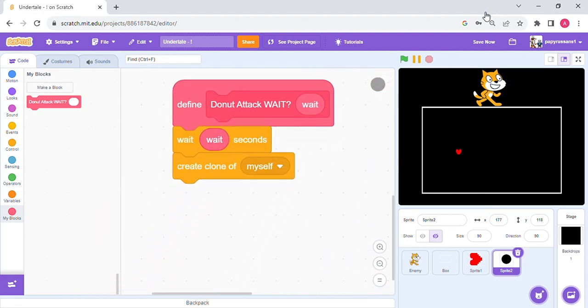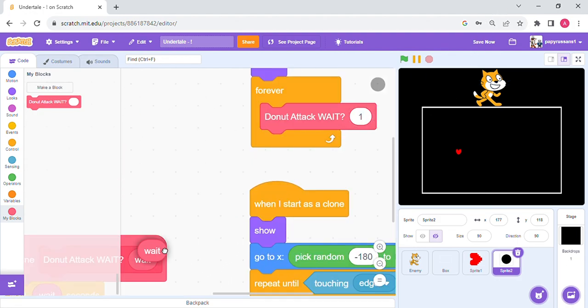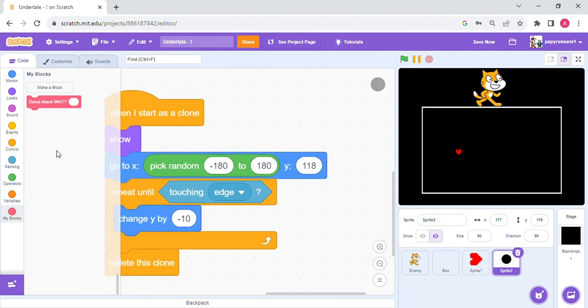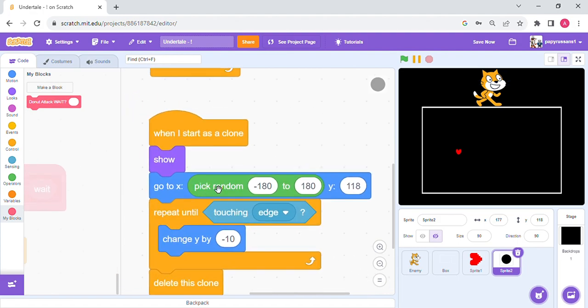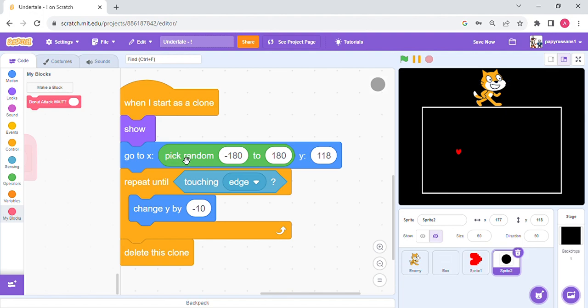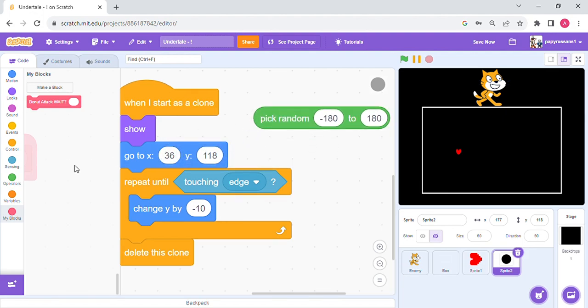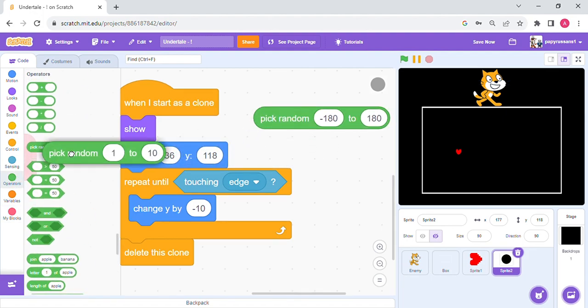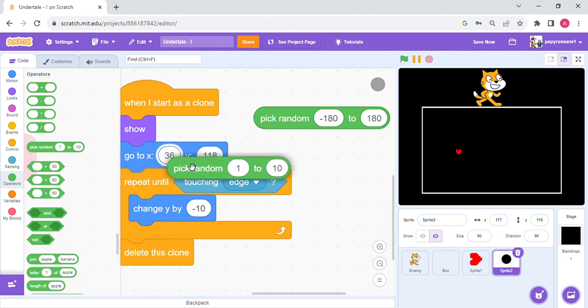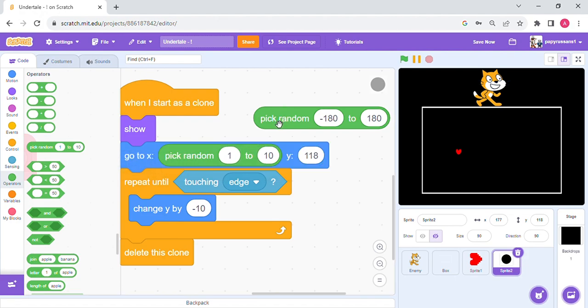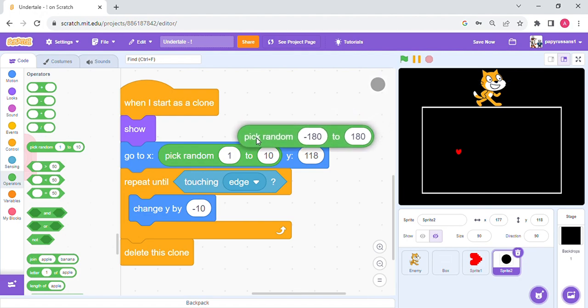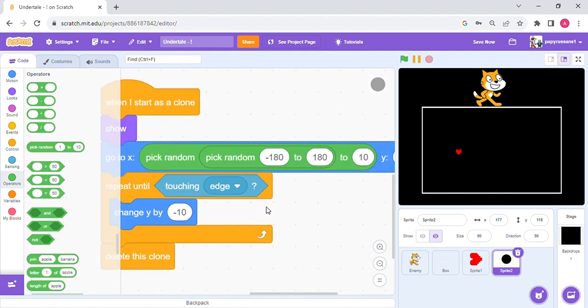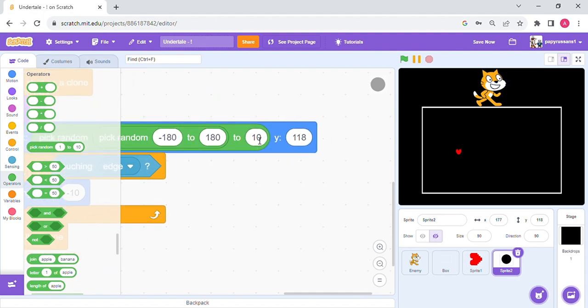So now let's make it a 1 only, and as I showed you, go to X, pick random negative 180 to 180. Drag that out for 1 second and get out pick random and place it here. Now place the pick random -180 to 180 right here, and then we have this space left.